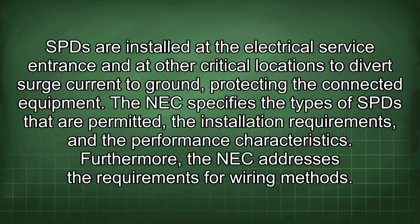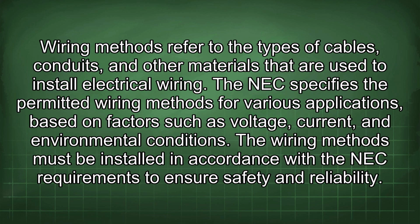Furthermore, the NEC addresses the requirements for wiring methods. Wiring methods refer to the types of cables, conduits, and other materials that are used to install electrical wiring. The NEC specifies the permitted wiring methods for various applications based on factors such as voltage, current, and environmental conditions. The wiring methods must be installed in accordance with the NEC requirements to ensure safety and reliability.